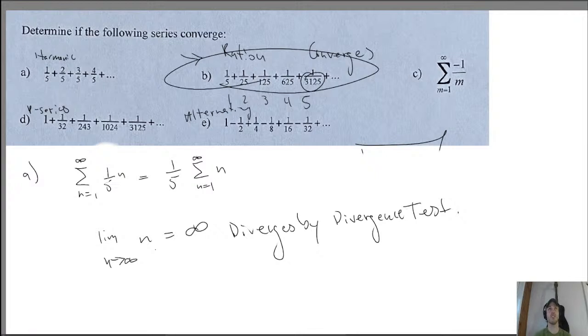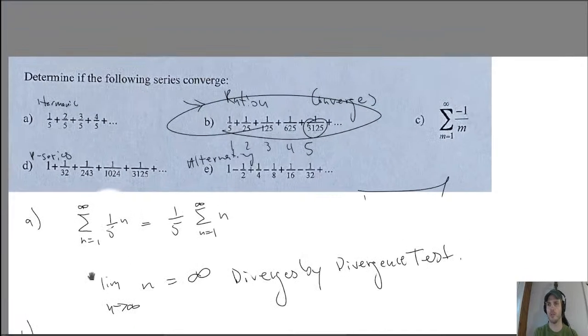Okay, so basically, if you look at the nth term of the series, if that does not go to 0, then the thing diverges. The limit of the nth term has to be 0, otherwise the sum diverges. And when I'm saying the nth term, I'm saying in the sequence, which the sum of which is the series. If you look at the nth term, which for us is n, if the limit doesn't go to 0, then the series diverges. That's called the divergence test.